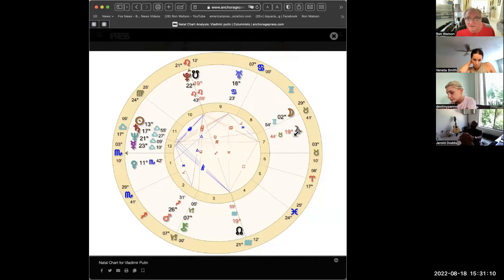Now, if you go over here, you've got a quincunx going from Jupiter to Saturn. So you have Jupiter, Mars, and Saturn all afflicting together here in a quincunx. It's called the Finger of God, or fated, very fated. He also has Pluto up here afflicting this T-cross of Jupiter. So it's afflicting everything. In Venus, he's got Venus in Scorpio. His love life has always been secretive. His girlfriend, the Olympic winner, with whom he has, I think, a couple of children, maybe one, we're not sure. But very few people know much about it.